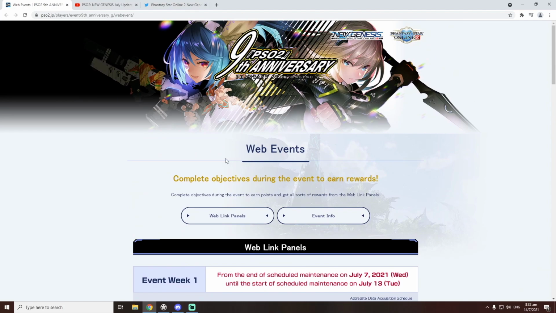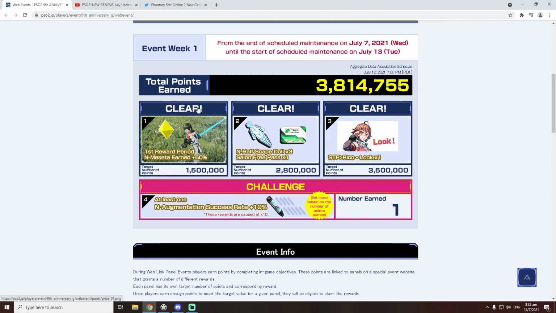So the first thing I want to talk about is of course the web event, and you can see over here for event week 1 we have cleared all 4 stages. Lucky for us, stage 4 actually automatically completes the moment we clear stage 3, which is really nice. Unfortunately, it's not anything related with fashion, it's just an N augmentation aid success rate plus 10%.